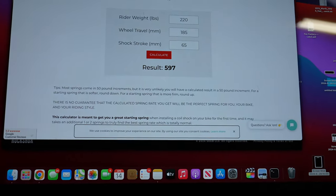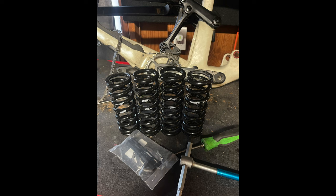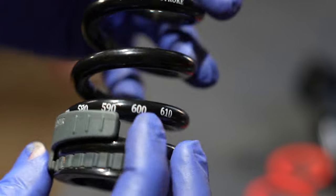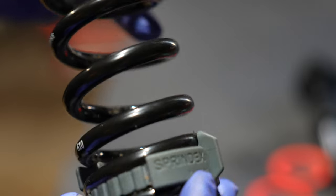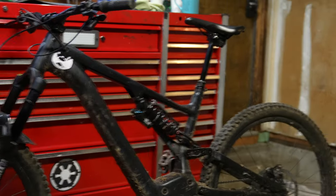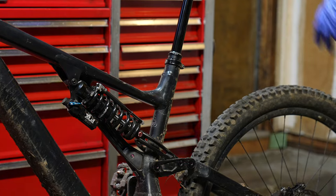It's telling me to run a 600 pound spring. If you don't want your garage to look like a spring collection, you need to buy the Springdex. It's an adjustable coil spring from 540 all the way up to 610, so you can adjust how it feels on the trail. It's actually easier than adding air to an air shock. But to get the full Fox experience, I'm going to take it out on a 600 pound spring that costs $40 and see how it goes.